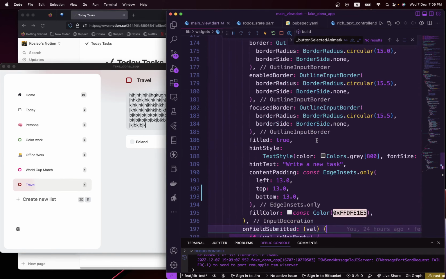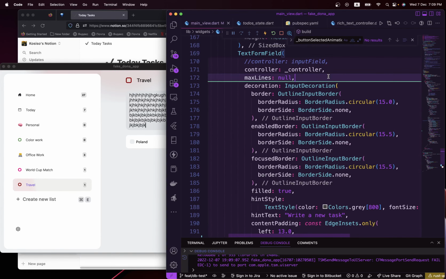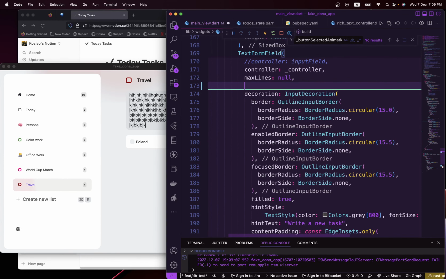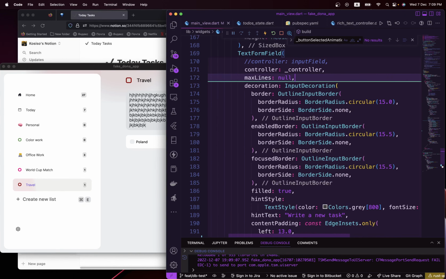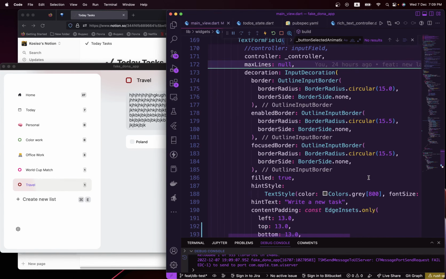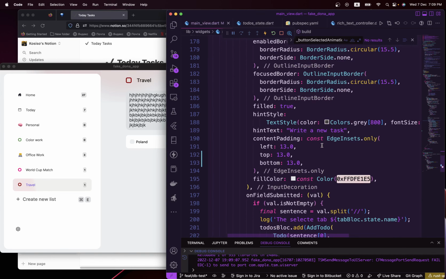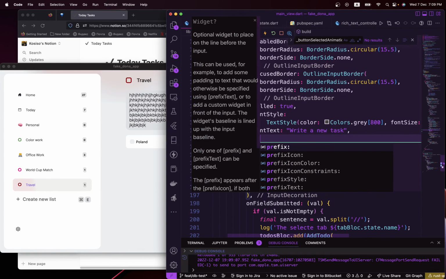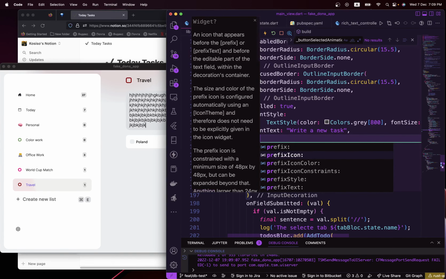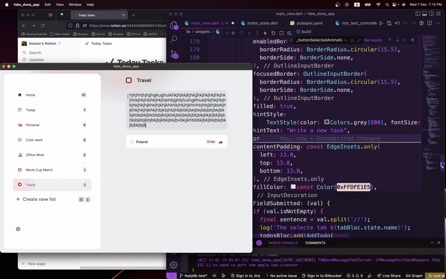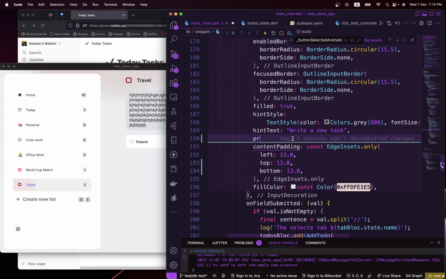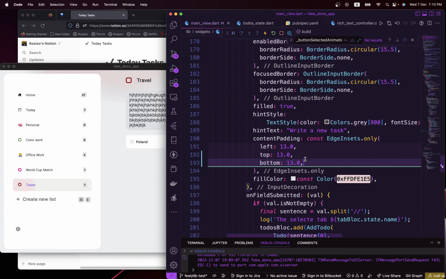You can actually do that by saying we can use prefix to do that, but I don't want prefix in this case. Prefix will not work in this case, so we can actually try something else. So we have prefix, widget, prefix icon, or suffix or something like that. So if you add prefix, it will actually go ahead and show up here, which, like I said, is not something we are looking forward to.